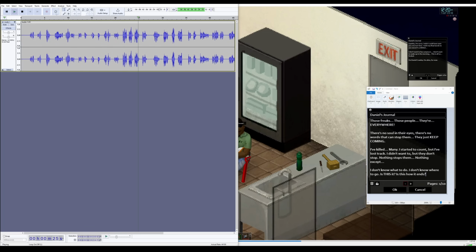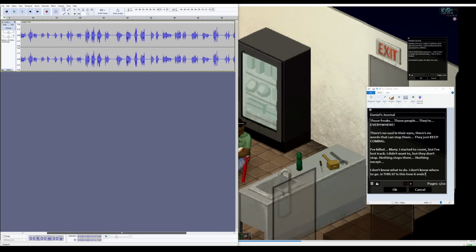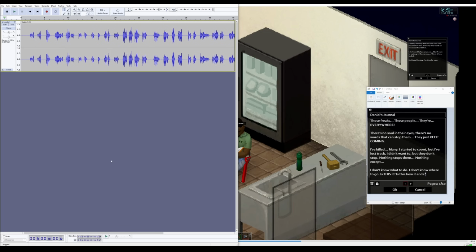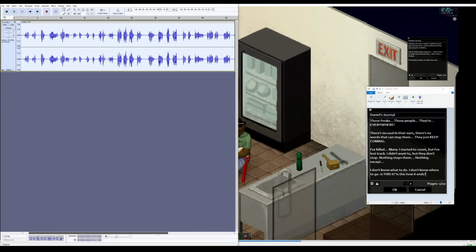You see that the bar does not dip into the red and then potentially annoy people who are listening. But that's basically how I record the journal. I did it all in one go, which is nice. I felt pretty good about it. It's a little reminiscent of Jules, but I only have so much range that I can do with my voice without getting cartoonish with it. But there you go. That's more or less how I do journal entries, and I'll stick with it.